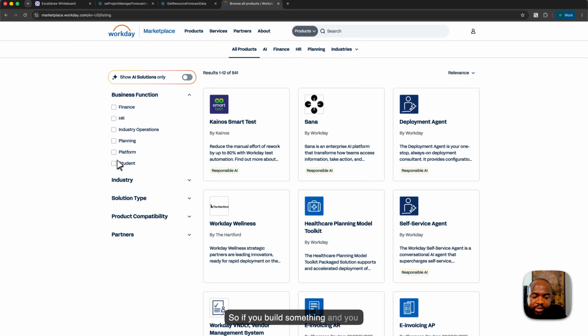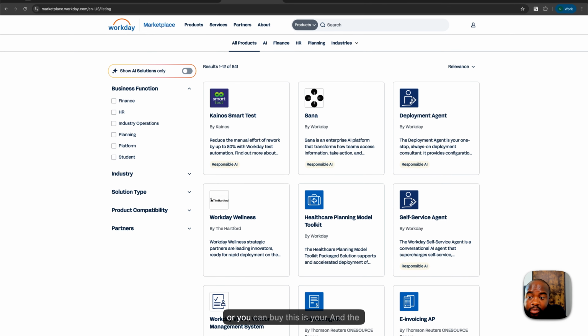So if you've built something and you feel like, hey, this is cool, I want to ship this, you can do that as well. And the good thing is, previously, because of how Workday has always positioned itself, you had to be a member or partner in order to have access to all of this. But the platform is opening up with our open developer platform, so anyone can build and anyone can submit. If you have a problem that you faced in a company, you can solve it and get people to actually pay for the application. So that's really amazing.